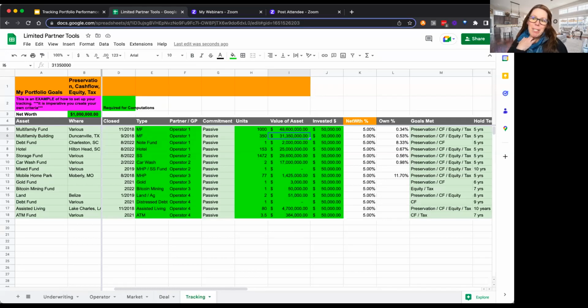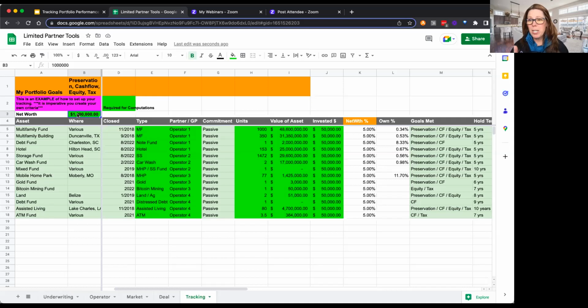Next question. When you list the net worth of $1 million, does that mean to reflect the cash you're investing or the total net worth of your assets owned? That is my total net worth. Now, that's not mine, okay? I'm just saying that's the number you're going to put in here, your total net worth. That's why I asked the question, do you know at any given time what your net worth is? This spreadsheet is only as powerful as you can answer that question. That's why I love engaging in tools that can help me get at that. I want to make sure that those tools have bank level encryption.